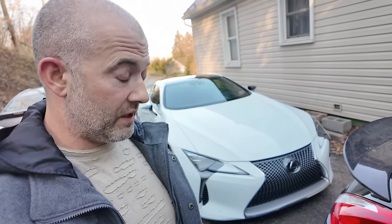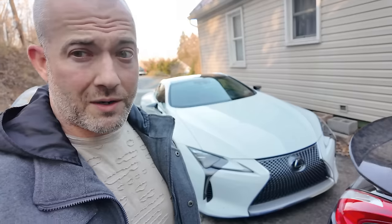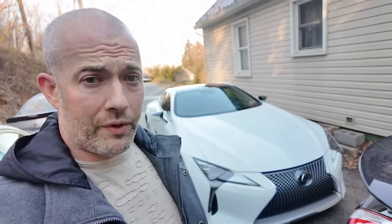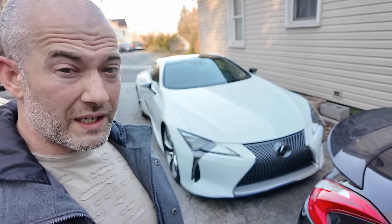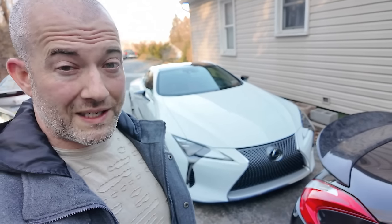I'll just say that it's very reasonable, less than what you'd have in a truck payment anyways, or like a sports car if you didn't have something to trade in and have something to put down. I mean, it's reasonable. And our car insurance went up like $10 a month. That's it. So yeah, not bad at all.